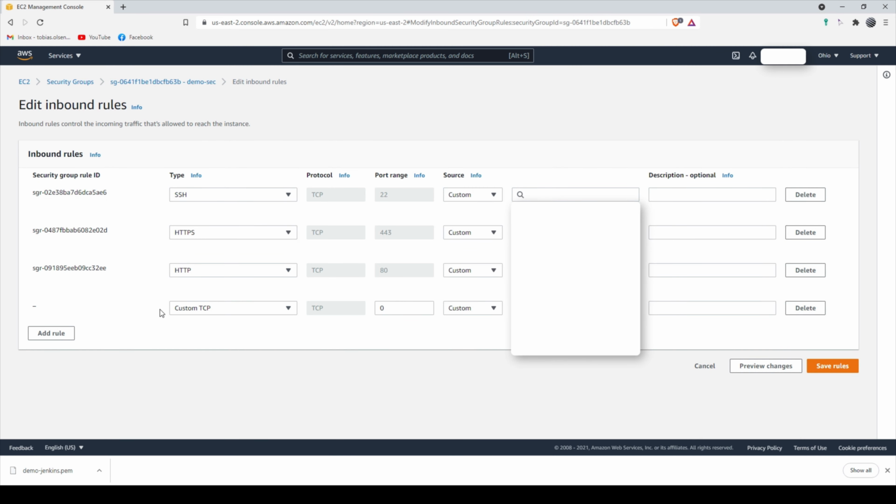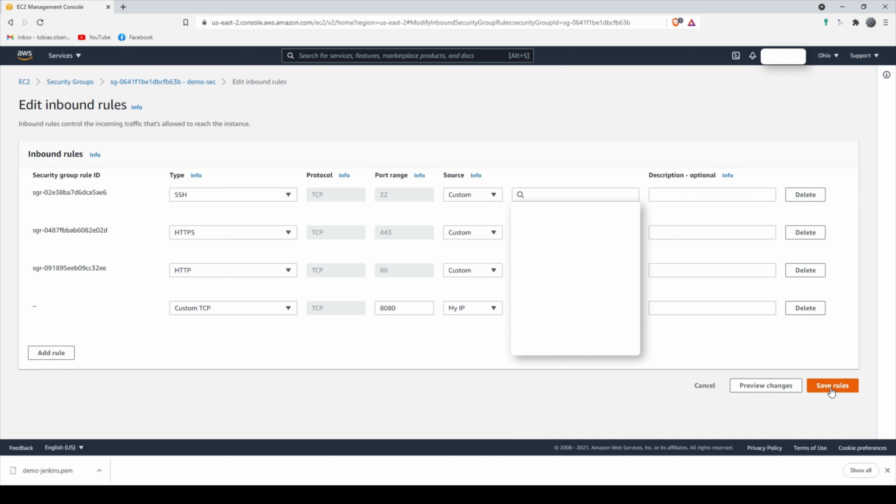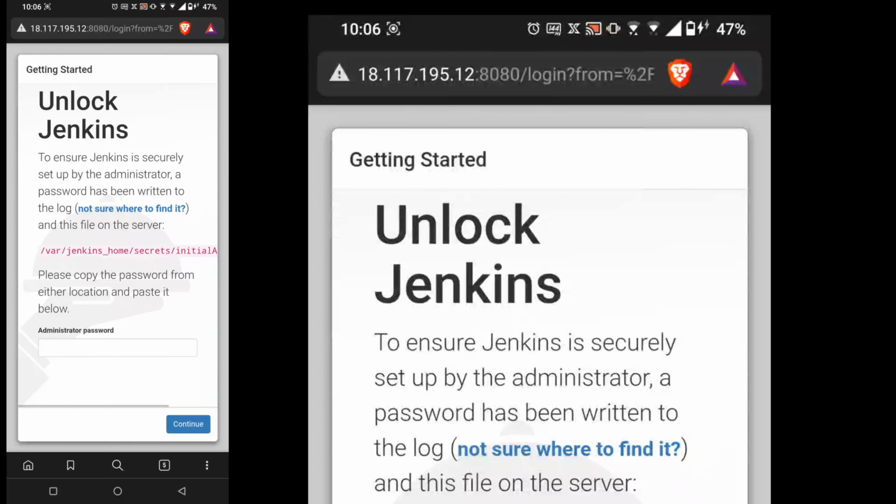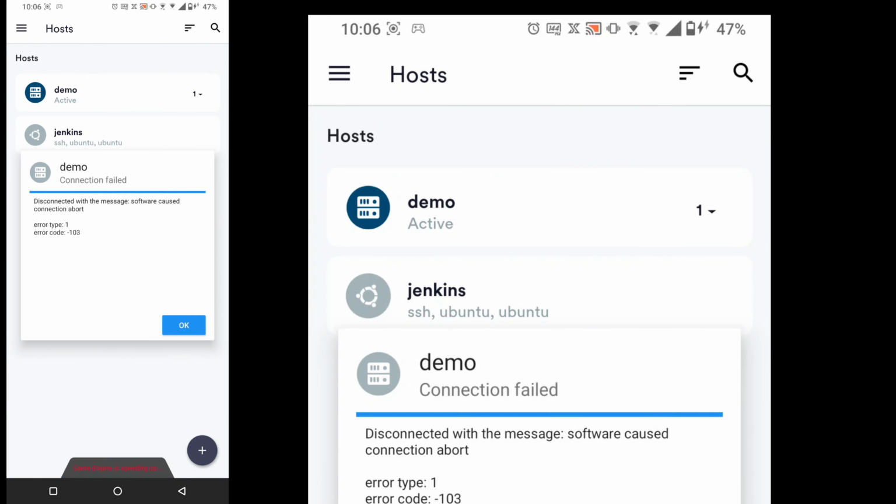We're gonna add a rule that is custom TCP 8080 and my IP address. Now let's save this rule. Once that's done, let's go back to our phone and refresh the website. Okay, there it is. I've refreshed my page and the Jenkins is now showing up.